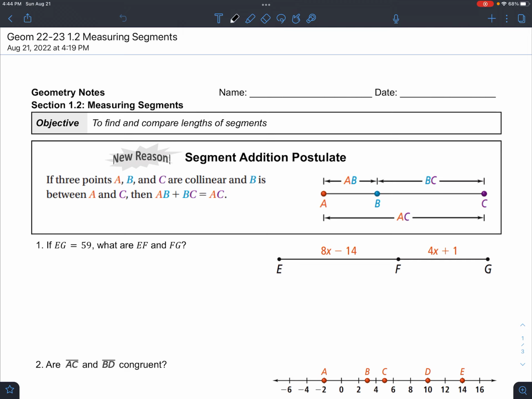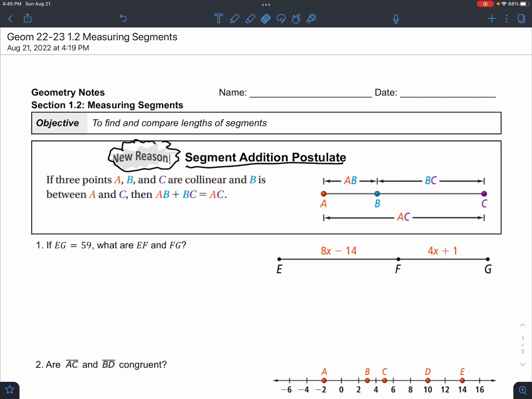So whenever you see this new reason little picture here, that means that this term could be a theorem, it could be a postulate, it could be just a definition. Those appear, I have magnets in my classroom. And there's one magnet that has segment addition postulate on it. And when we do activities in class or when I'm trying to do a proof with you, I'm going to use those magnets, one, to help with vocab, but two, to actually organize a proof. And that's why it says reason, is because we do statement and reason proofs. So we'll be able to pick up, move these around, play with them, try to decide how to prove things in class. So that's what the symbol means.